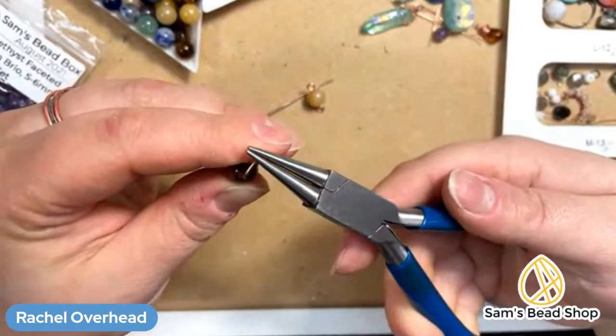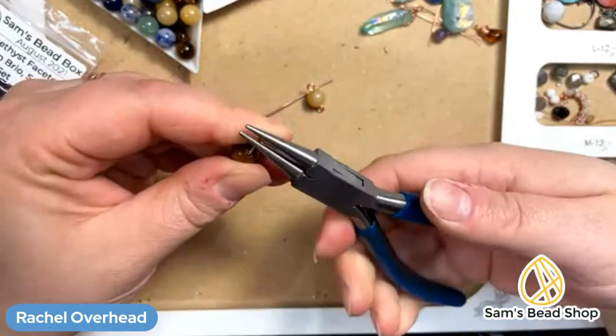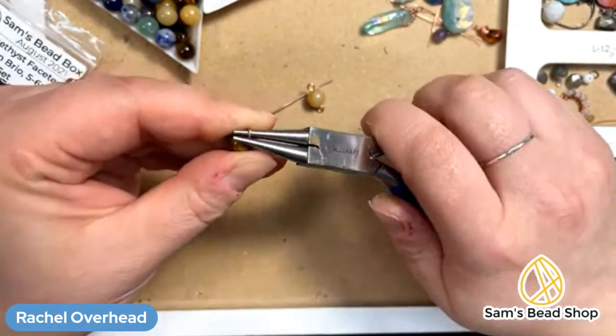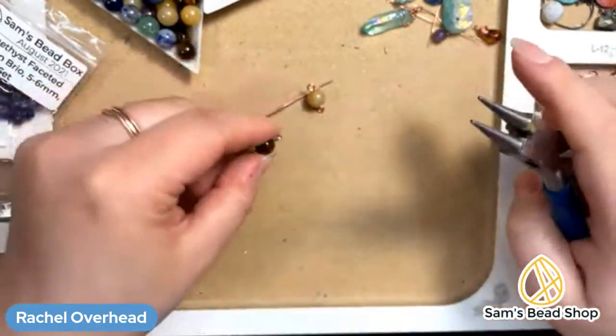And then you're going to just loop your pliers back towards you. And you've got a loop.